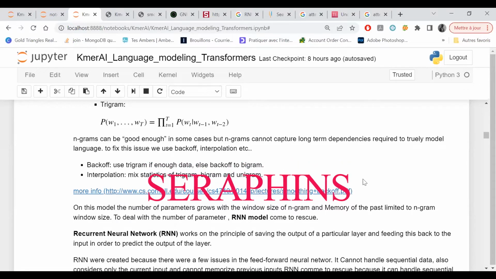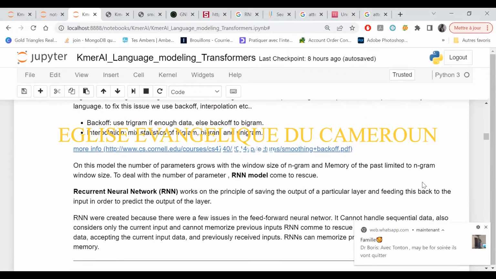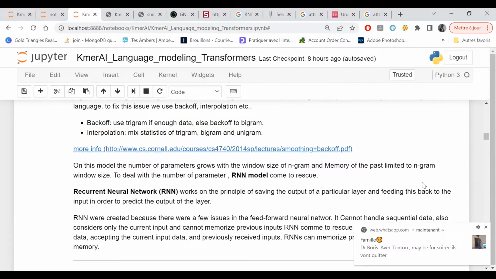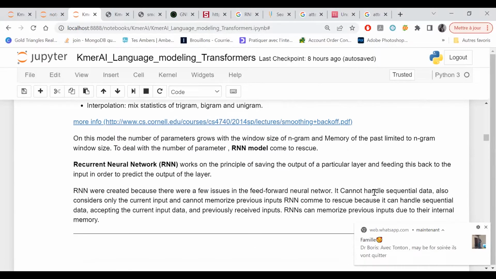What is a recurrent neural network? It works on the principle of saving the output of a particular layer and feeding this back to the input in order to predict the output of the layer. The recurrent neural network resolves a few issues of the feed-forward neural network, which cannot handle sequential data, considers only the current input, and cannot memorize previous input.